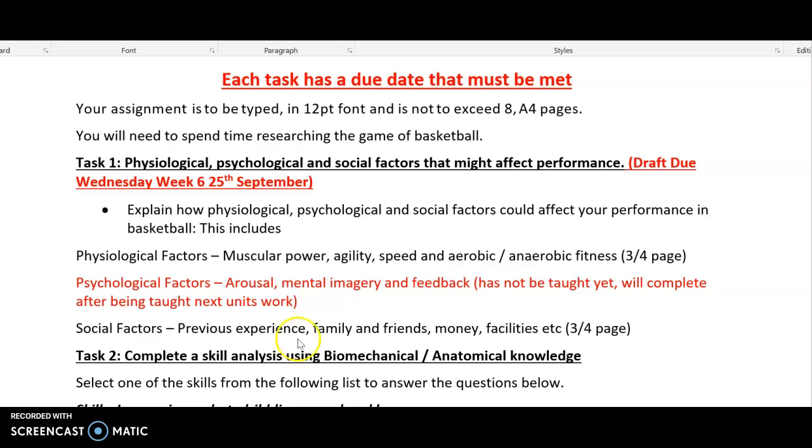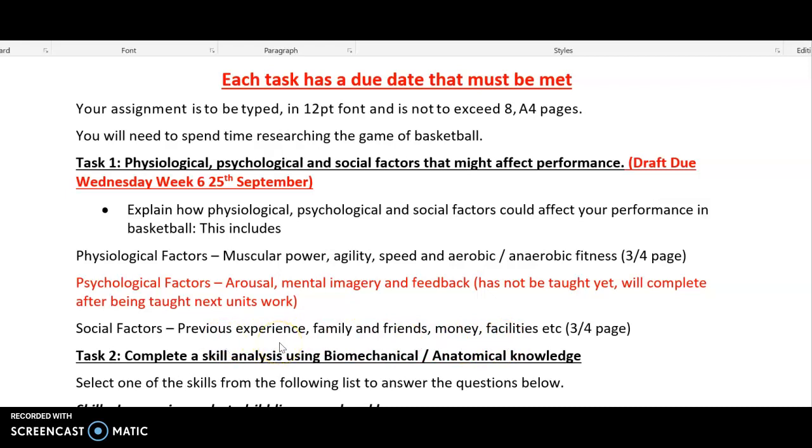All these aspects here, obviously I'd explain how it affects or could possibly affect my performance. And again, it's not only a positive effect, it could also be a negative effect. For instance, my family never watches it, I'm never exposed to it, we never have the money to go and buy the sorts of things I need to participate in that sport. Again, these are just to give you some ideas. And obviously you need to do your own research.